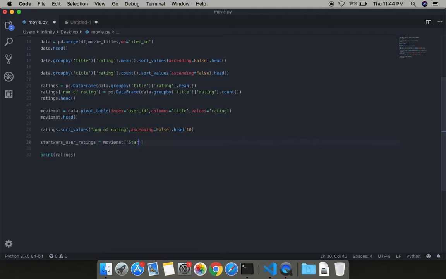Star Wars is the column name which I am using, so you have to write exactly what is present in the data set which we are providing as input. Okay, the second movie, correlation between movies.